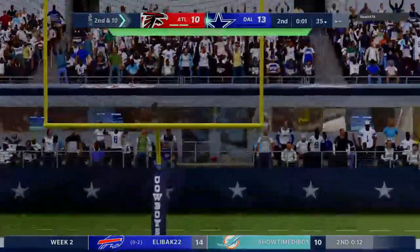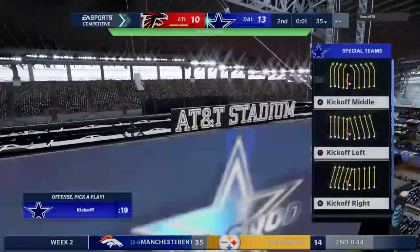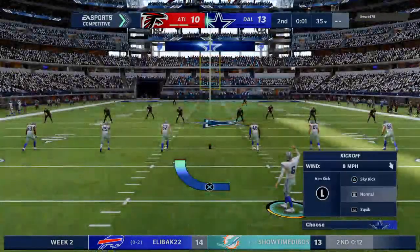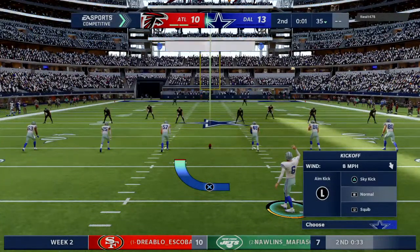Zerline's kick is up and through. And the Cowboys are going to jump out to a 3-0 lead. So we will not go into the lockers tied. We do have a leader in the clubhouse, so to speak. Man, it's only 3 points. Doesn't seem like much, but it looms big the way that they got it done right before the half ended.